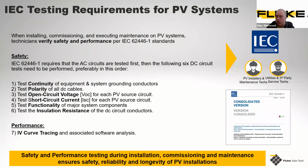And then we're going to test for functionality. Functionality is obviously one of the most critical things. I'm sure for those of you that have been involved with electrical testing over the years, everything can appear to be electrically safe, but units sometimes just don't work, even though they're electrically sound. Then we need to do a final test for insulation resistance of that DC circuit conductor as well. So those are the primary 6 tests that need to be performed on the DC circuit.